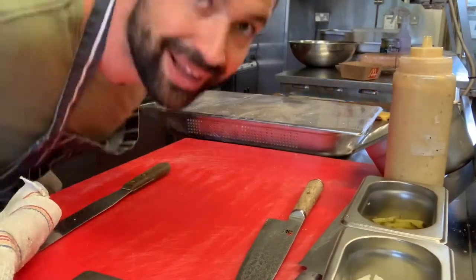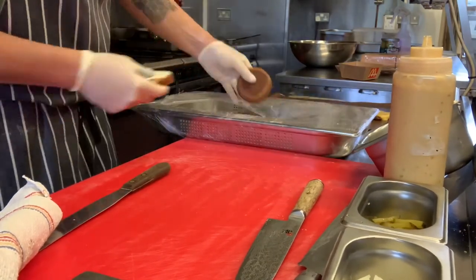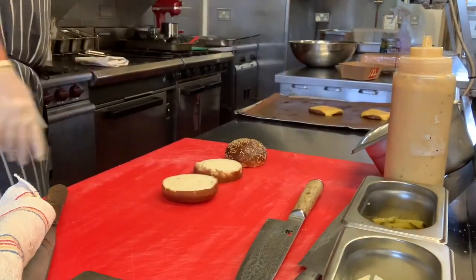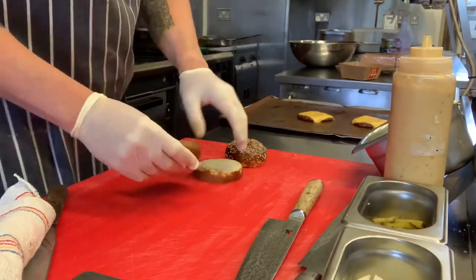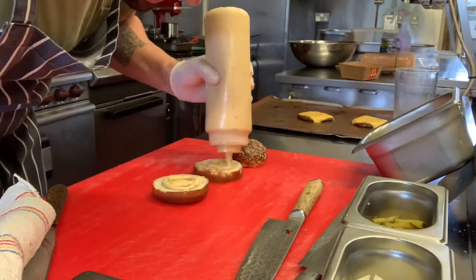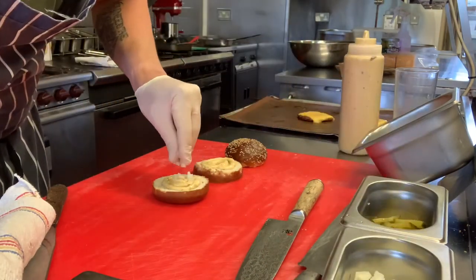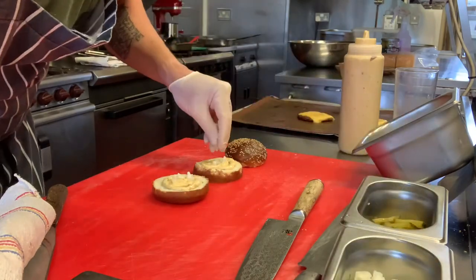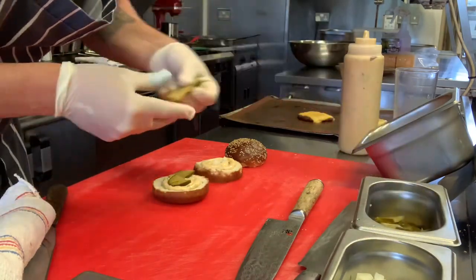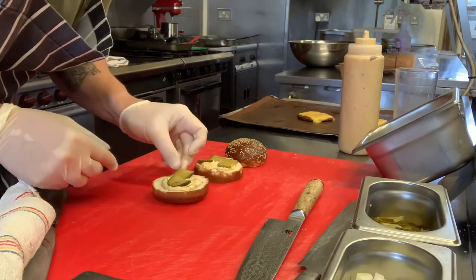Turn that off. Okay, the exciting time, putting it together. All right. So, the base of my bun and the next layer, the top. Burger patty's all ready to go. All right, so let's go. A little bit of sauce. Tiny, few little bit of raw white onion. Not much, they don't have much going on there. Two bits of pickle on each side, I'm thinking. It's all they've ever gone. Let's get that in there.